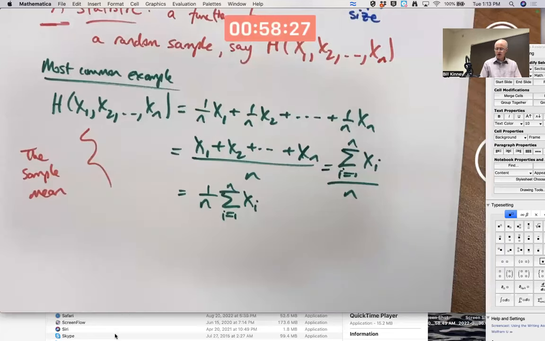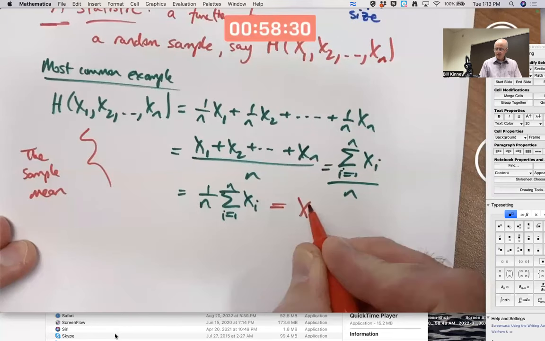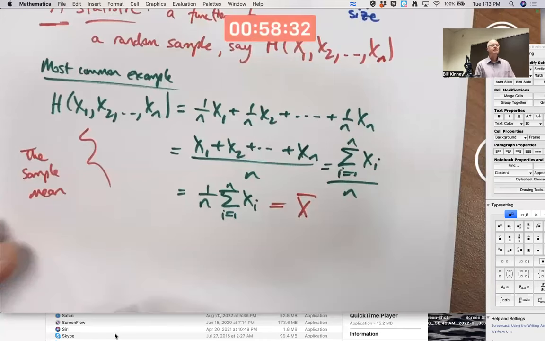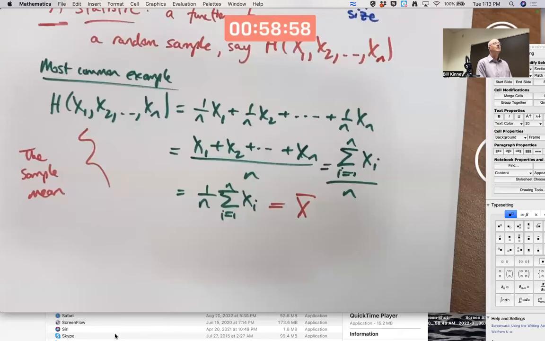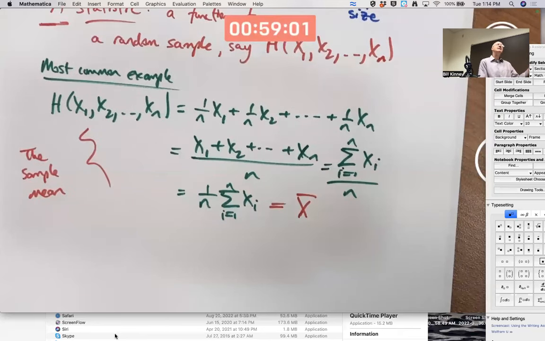There's a special symbol we use for it. Capital X bar. Capital X bar, not lowercase x, capital X bar is the sample mean as a statistic. But wait a minute. Don't we want to think about observed values? Don't we want to work with data? Yeah, we do. And just like we've already done to this point, when we do think about observed values, we do use lowercase letters and numbers.